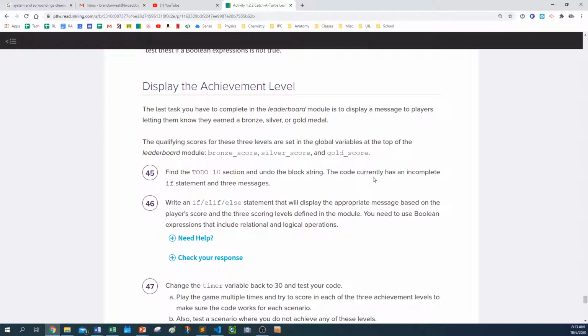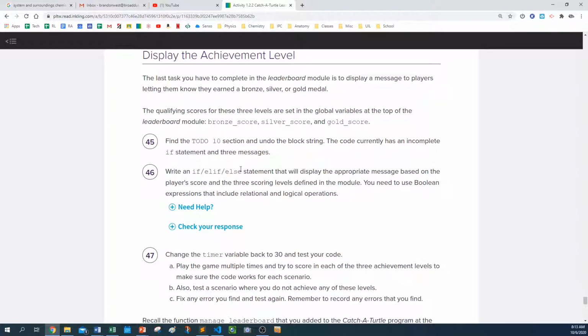The code currently has an incomplete if statement and 3 messages. Use an if, elif, and else statement to display the appropriate message based on the player's score and the 3 scoring levels.